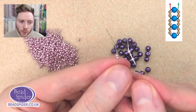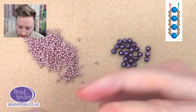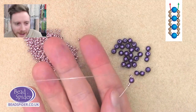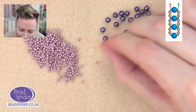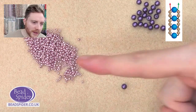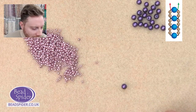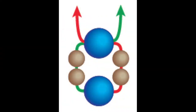So two on each side, slide them down, let them just drop down and bring them down to the bottom where our little pearl is at the bottom. And then what we're going to do, which is why we will have cleared our holes out if you want to, we're going to take one wire through it this way and the other wire through it this way. So essentially what we're making is our first little component A. So this is what we're making just now.